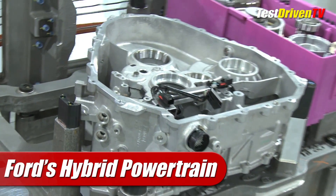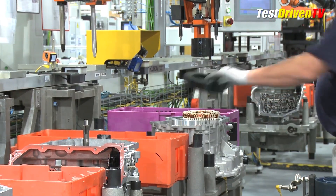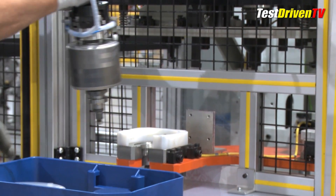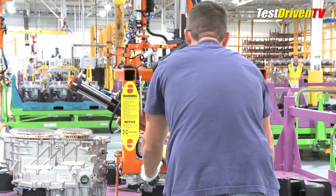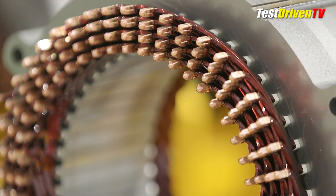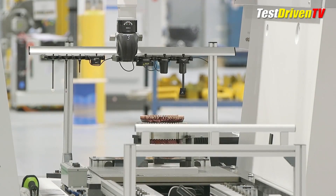The next big area of discussion is Ford's hybrid drivetrain. There are many misnomers and concerns out there about Ford's hybrid system found online in various forums and chat rooms. Some people think Toyota makes it or has engineered it. Others think it's an all-new science experiment by Ford and should be looked at with a skeptical eye. The fact is, the hybrid powertrain in the Maverick is the latest generation of Ford's in-house designed and built system that's been in production and well-proven for over a decade in several other Ford and Lincoln models. The Maverick uses what's called the HF45E Transaxle, built at their Van Dyke Electric Powertrain Center in Sterling Heights, Michigan. It's a variation of the very same transaxle currently used in the Ford Escape hybrid. The one new thing about the Maverick's HF45E is the e-motor, which Ford has designed and now builds in-house at Van Dyke instead of outsourcing it from a supplier.